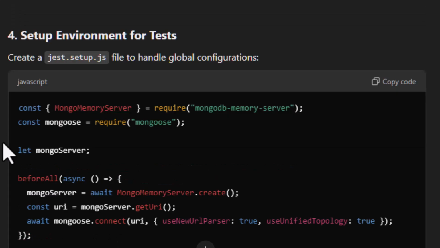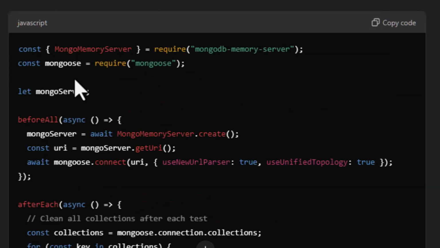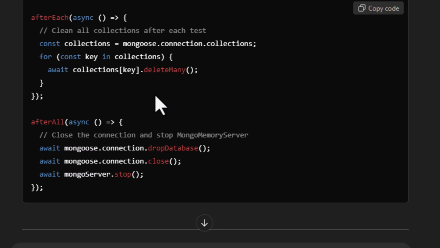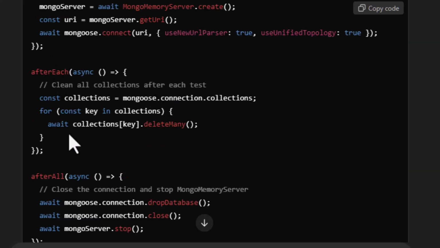Setting the environment for tests. Create a jest.setup.js file to handle global configurations. Okay, so what this file is doing: before starting testing, it is going to create an in-memory database and connect to it. And after each test, it is going to clean any contents from the database. So that way, the output of any test is not going to affect any other.